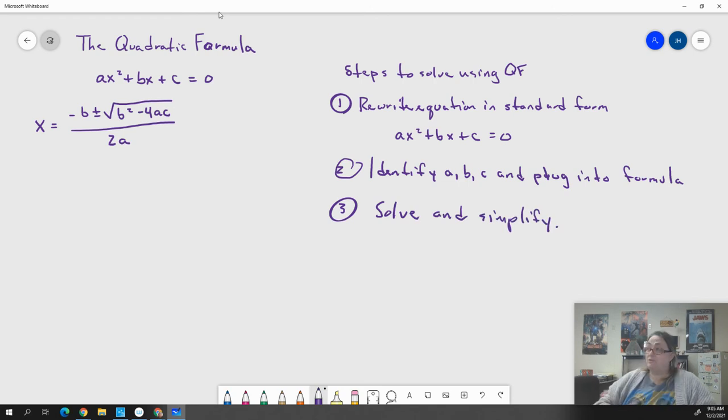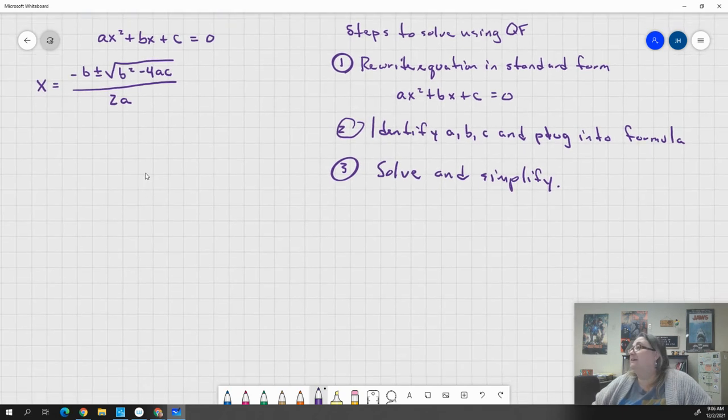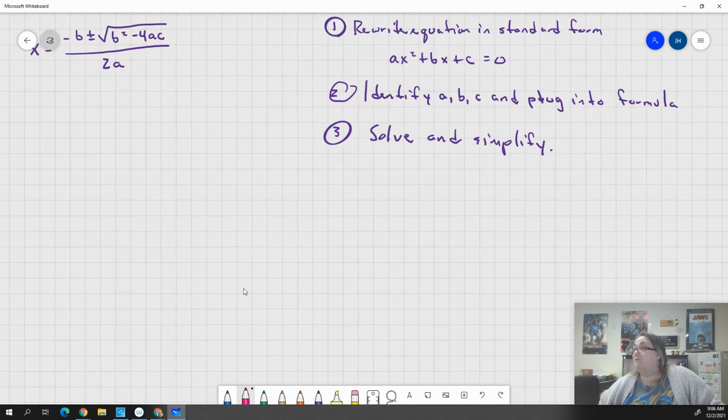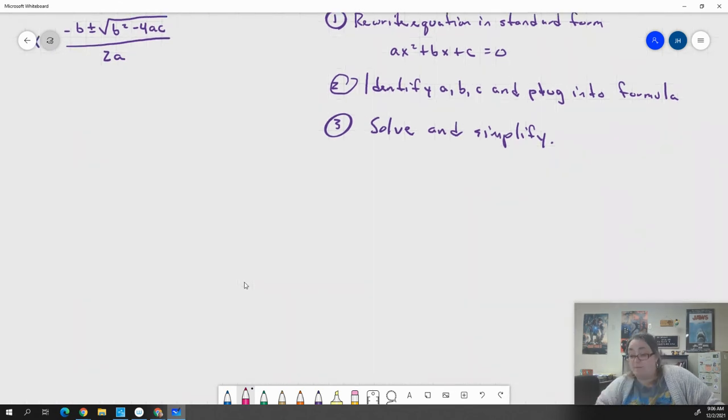I think the best way to show the quadratic formula, I think the best way to show most things, is by example, right? We're going to start with some easier examples and move into some more difficult examples. I want to get as many types of examples in as I can, so that you can see them with square roots that don't break down, and with imaginary numbers, so that you have a video example to refer back to when you're doing your homework for basically any type of problem.